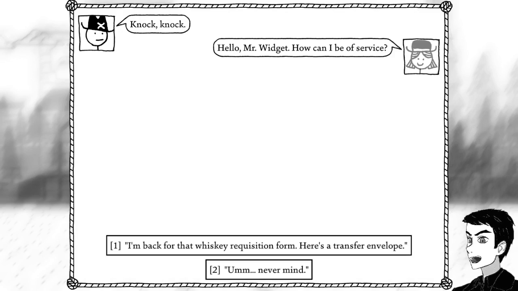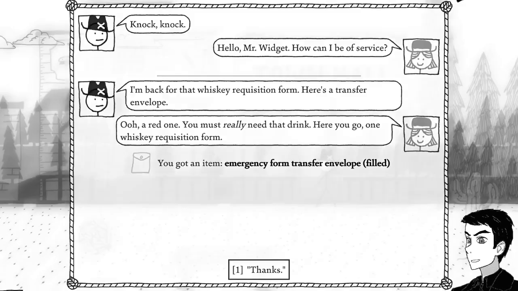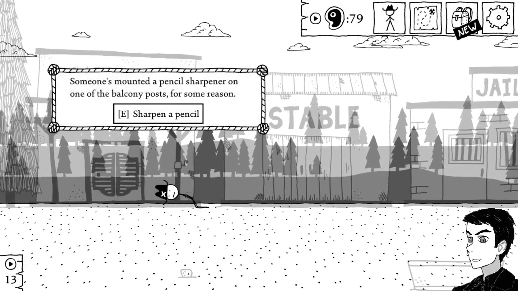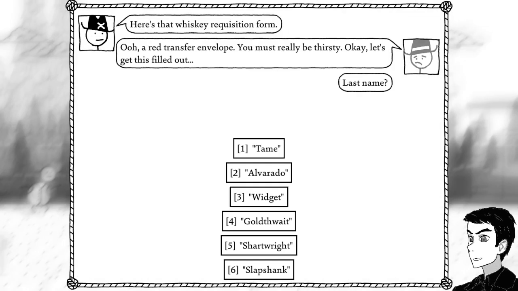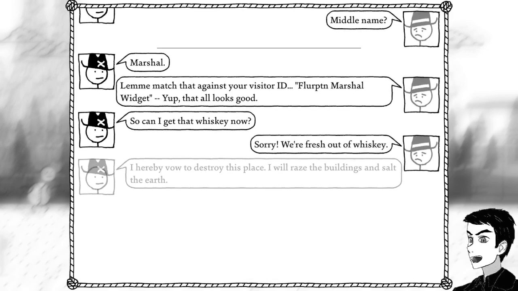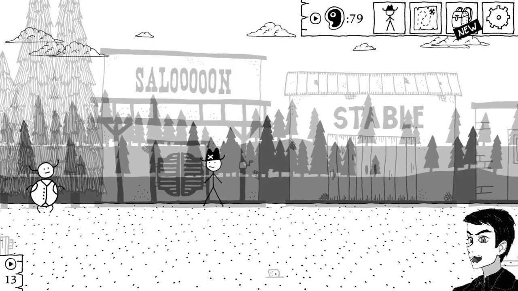Hello, Mr. Widget. I'm back for the whiskey requisition form. Here's the transfer envelope. Ooh, a red one. You must really need that drink. Here you go. Whiskey requisition form. Thank you. All right, Widget. First name is Flermpton. Middle name is Marshall. Just gonna get that whiskey out? We're fresh out of whiskey. I hereby vow to destroy this place. I will raze the buildings and salt the earth. Now, don't get all bent out of shape. If you go tell the Department of Requisitions, they'll set us up with a fresh case. Fine.